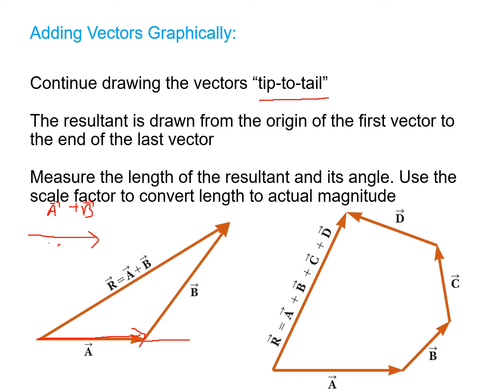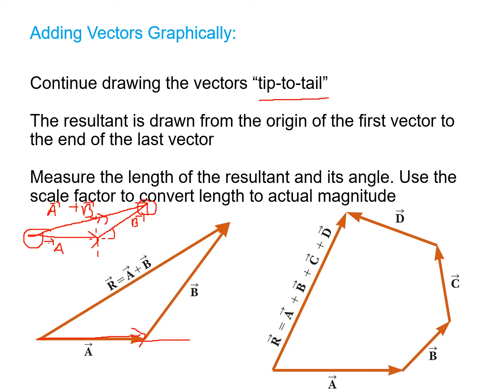vector addition. And after you draw vector A with the perfect length and the perfect conditions, the tip to tail method will ask you, at the end of vector A, to begin to put vector B. So vector B is going this way at a certain elevation angle over here. Maybe it's not stated here, but right now, how to get the resultant? The resultant is from the beginning of vector A until the end of vector B. Remember, the beginning of vector A and the end of vector B. So that will give you how to add the vectors graphically using the tip to tail method.